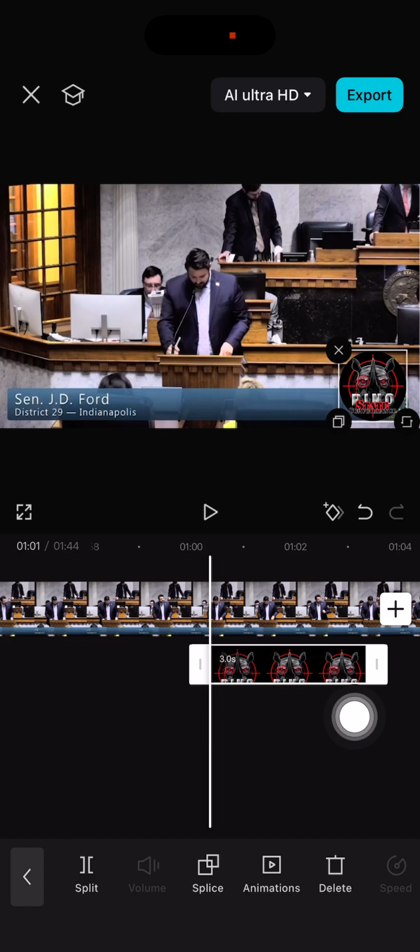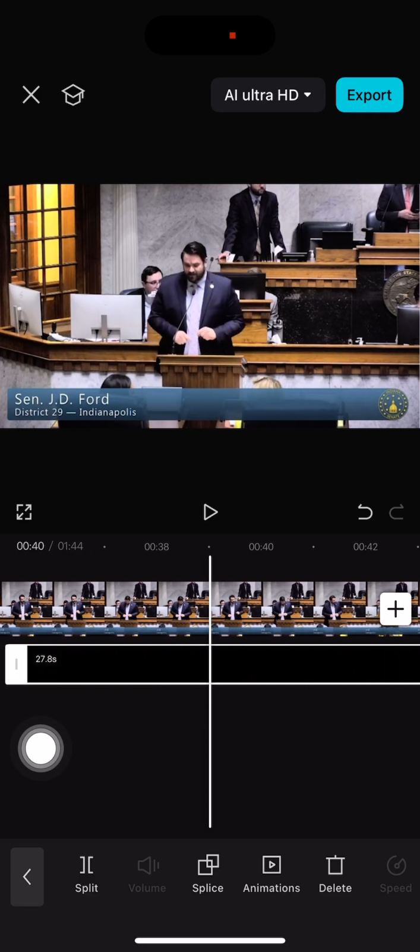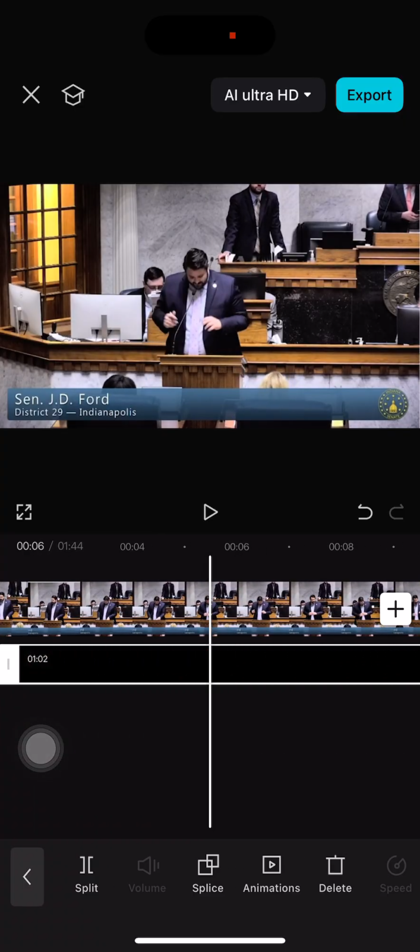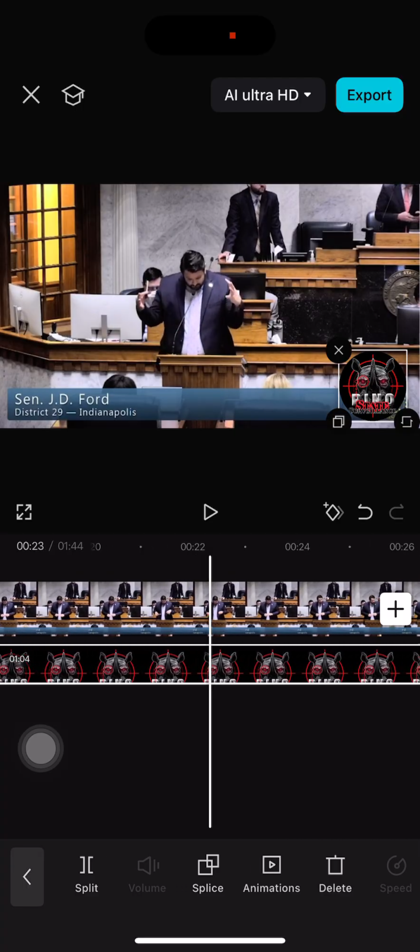So then you come down here. You've got to get that thing over the video the entire time. And right now it's only covering a couple of sections. So start on the left and right. Grab this left white piece where you see the vertical line, and drag it back that way. Now you're going to drag it till you get to the beginning of your clip. Okay, boom. It's at the beginning of the clip, but the end wasn't done, right?